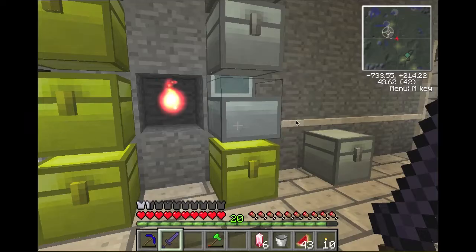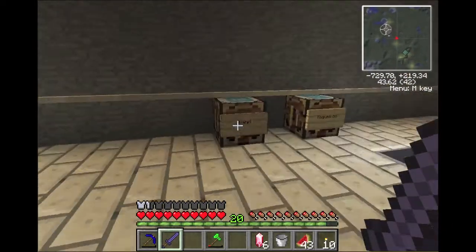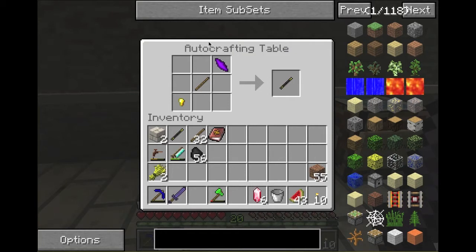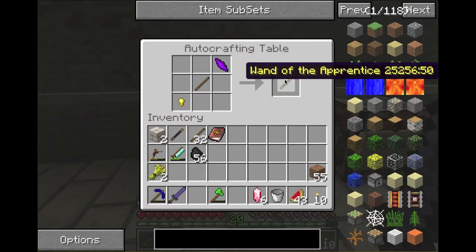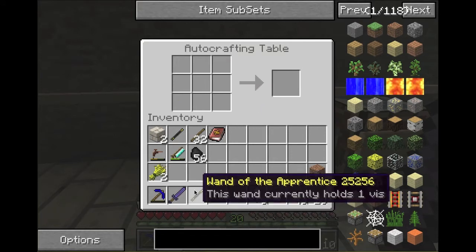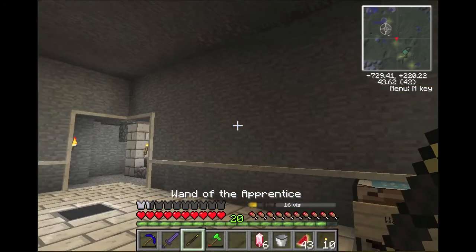So there they are. Also, one of the first things you're going to need is a piece of gold and a stick, because the first thing you need is a wand. So you need to find a shard. You don't need to use the vis shard. You can use the air, fire, earth, water, or whatever shard. You need a stick. You need a gold nugget. You got to make this guy right here. This is the wand of the apprentice. As you can see, I already have one, so let's make another one. So here you go. That's how you make your wand. You get the shard, stick, and a golden nugget, and you get yourself a sweet little wand.